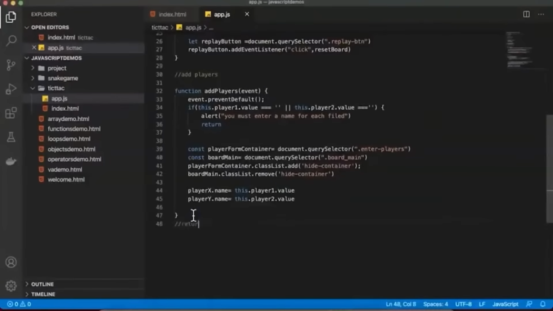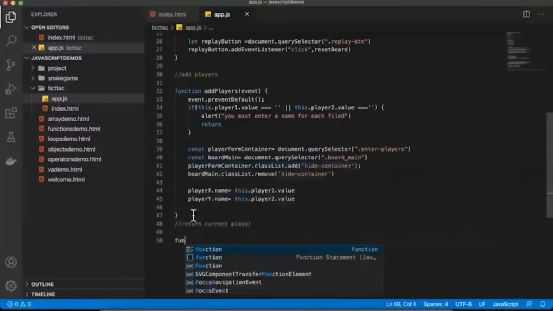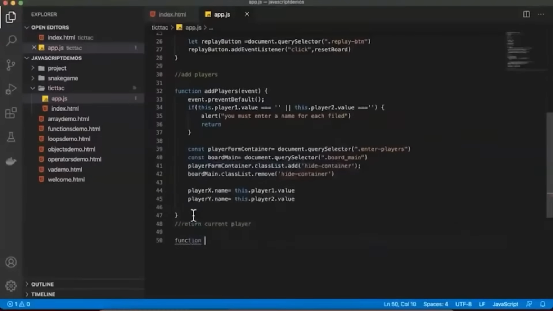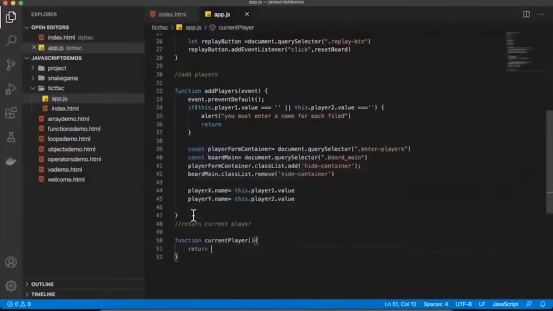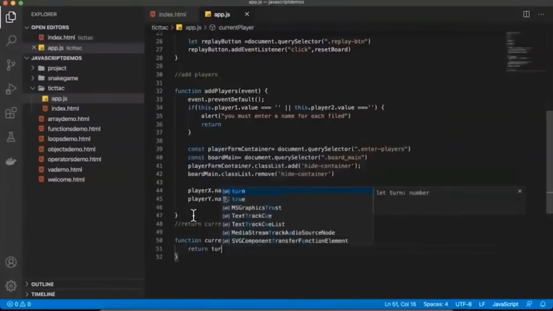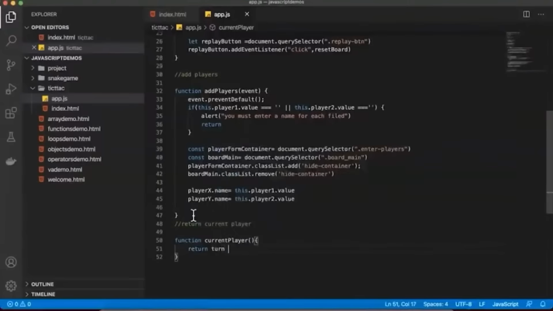So I'm saying return current player, and here what I will do is we'll just write function current player, and in this current player what we will do is we will say return turn variable, percentile 2, we're just adding it with this 0.